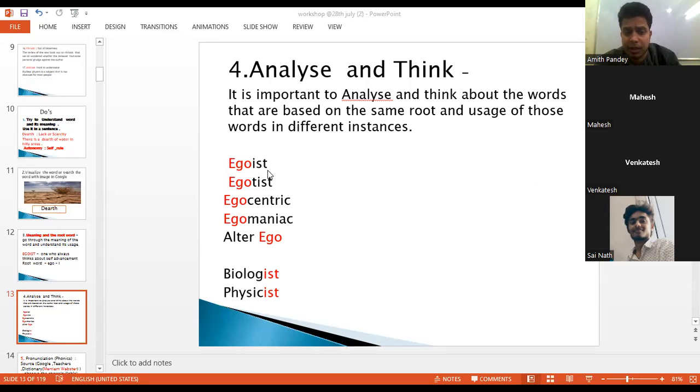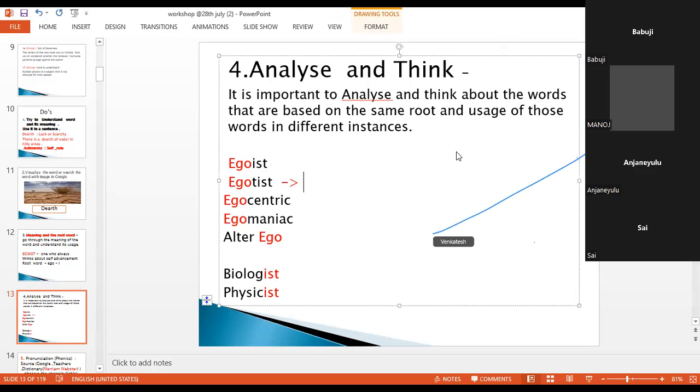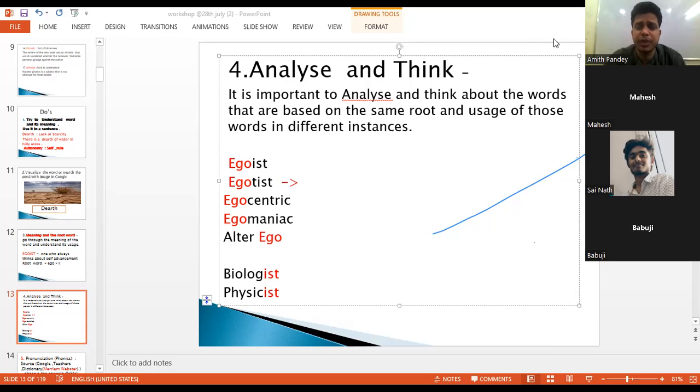Let's try to understand. Ego we are already aware of, it's I, but an egotist is someone who always praises or admires his own achievements. Let's say he got a prize in the class, even though no one boasted about him, he comes home and tells his friend that he has achieved something great, similar to a Nobel Prize or something like that. His attitude is that he always boasts about himself, saying I have achieved great things, even if he has not achieved them. So an egotist is someone who always talks about his achievements, even in case he has not done anything.